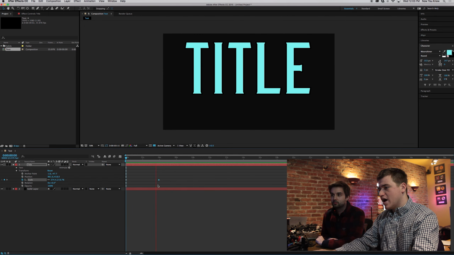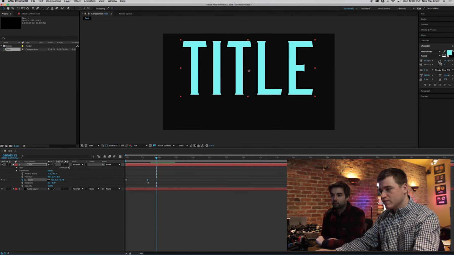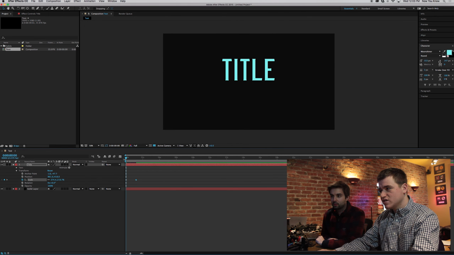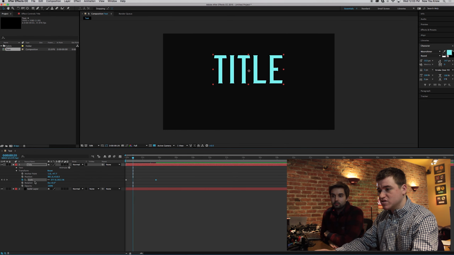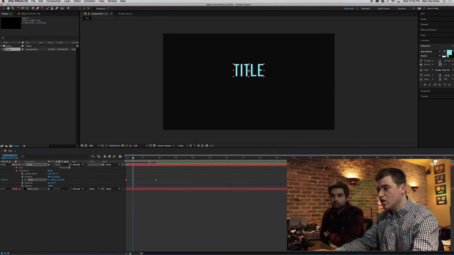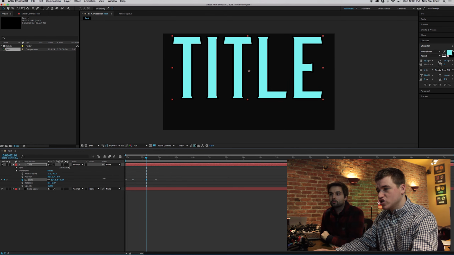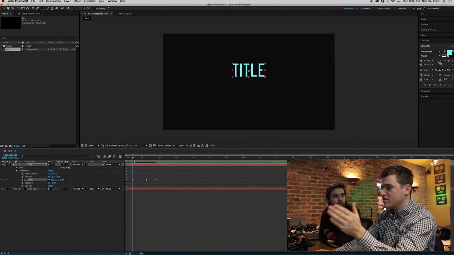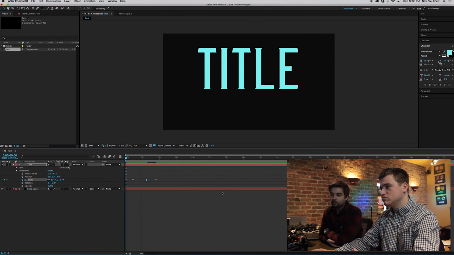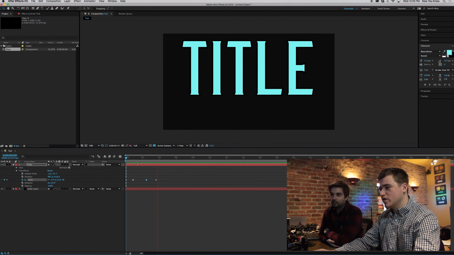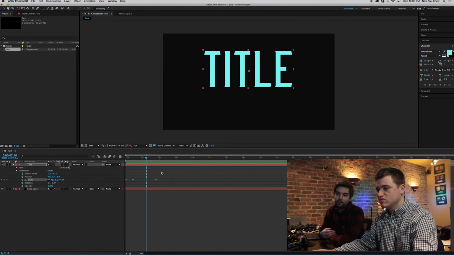Cool. Now we can move the keyframe back if we want to do it faster. Nice. Or we can do it way forward if we want it to go very slow. Slow crawl, yeah. So now you can also add keyframes in between. So maybe smaller keyframe, maybe a larger keyframe. When it reaches that keyframe in the timeline, it will be at whatever point you set it. It's going to move based off of what you want it to look like.